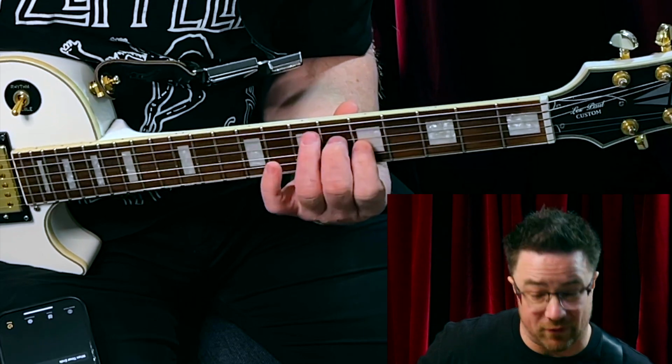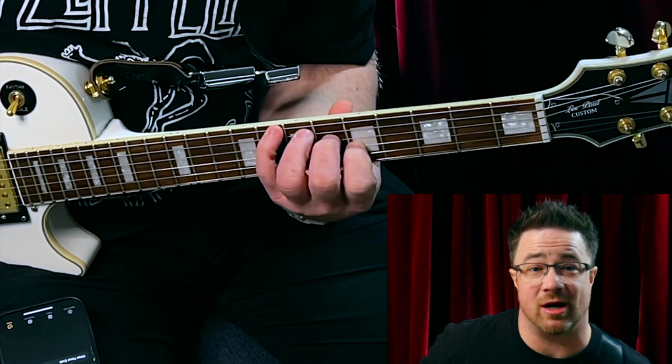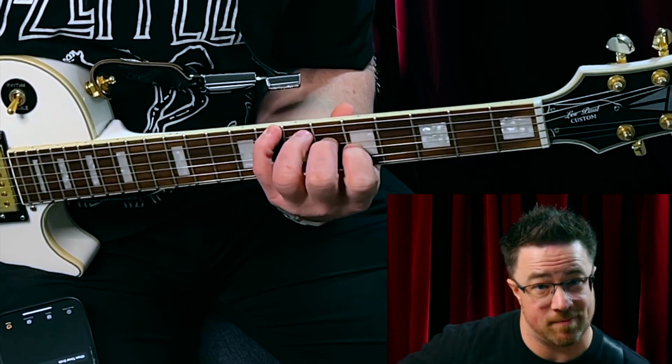And what we're going to do for the exercise for 1 minute is we're going to flip this chord that we're making with our 4 fingers. So all 4 fingers are down, and then you're going to flip and reverse it. So now my pinky is on the 6th string, my first finger's on the 3rd string, my third finger's on the 5th string, and my second finger's on the 4th string. And then we're just gonna go back and forth between those positions. And so that's flipping the chord.